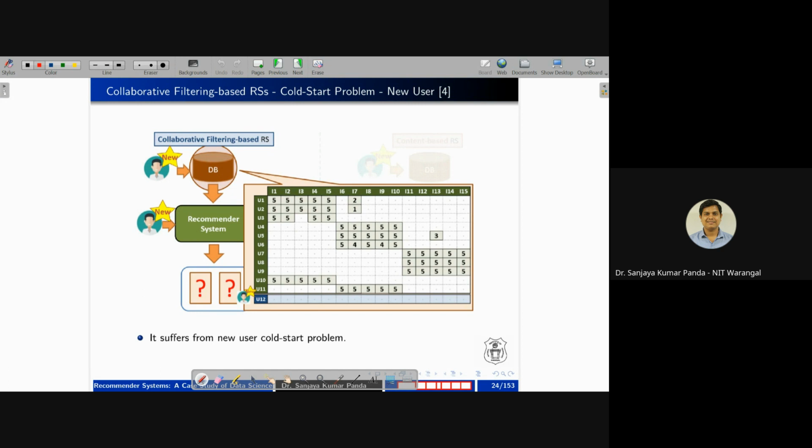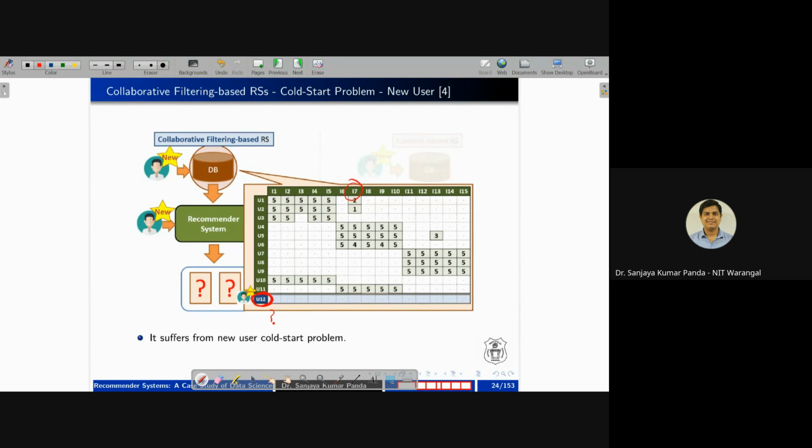Like here you can see U12 is my new user. When U12 is added to the system, which item am I going to assign to user number 12? That is a question mark. Somebody can say that out of 15 items, the most purchased item is, let's say, I7, so I can suggest I7 to U12. But the user may not like that one.